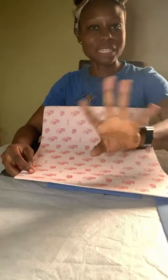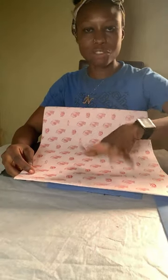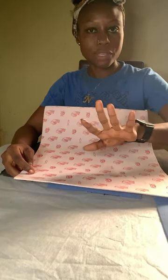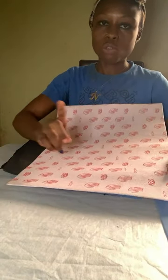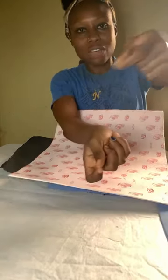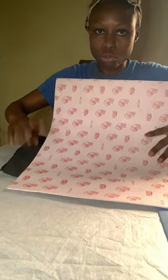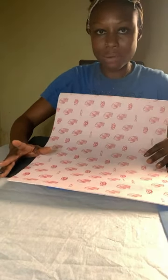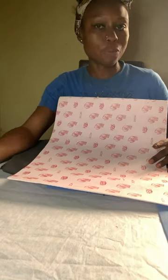Don't worry, I've made a video, a podcast and an article on different types of machines, so you're going to see the difference. I'm using a flat bed machine. If I was using a cylinder bed machine, which is tubular, like a tube and long, and can sew sharp corners, I would have been able to use this to make my bags. Using this makes your bag a lot more professional. That's what I find out.